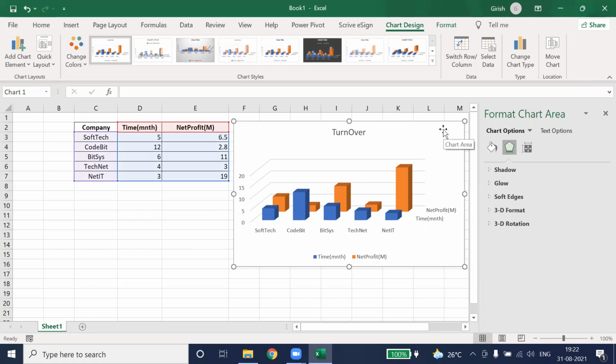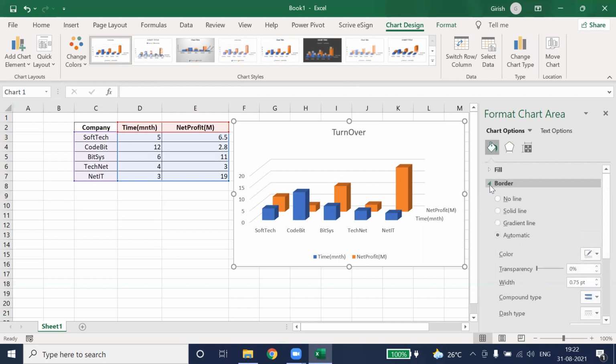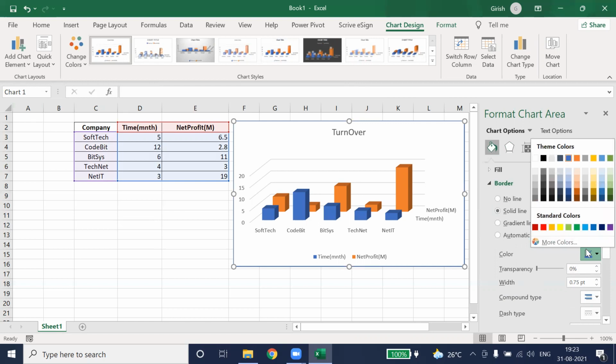What you can also do is add some beautification to your graph and make it look extremely appealing, especially when you do a presentation. That makes a lot of sense. So let us look at what options we have here. Probably you could give a border which is more solid, a solid line with color.